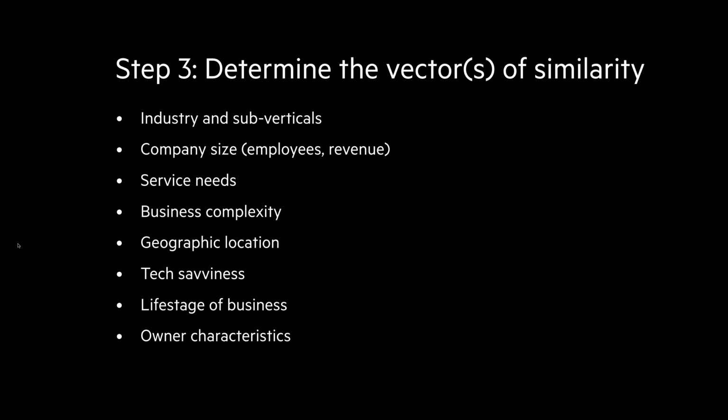And the last thing was, again, more on that tech savviness, but what does the owner exude in the behaviors that they have? Again, these are all different ways to look at it, in non-classical terms, to figure out where the similarity lies. There is always going to be similarity. The question is which one of these is that similarity going to lie on? Okay? That's going to lead to your step 4, which is really consolidating those similarities, looking at those different vectors that exist, and trying to understand whether you compare them together and whether there really is a correlation that exists there.